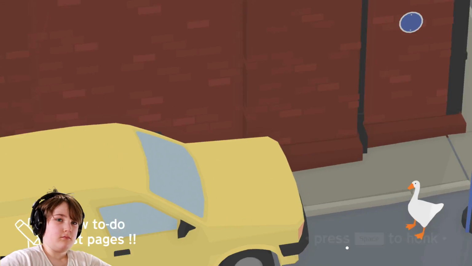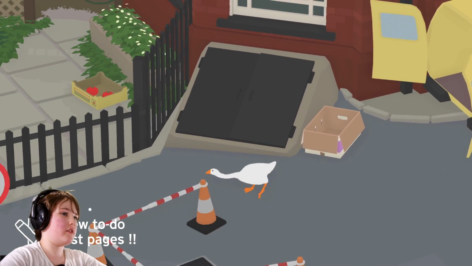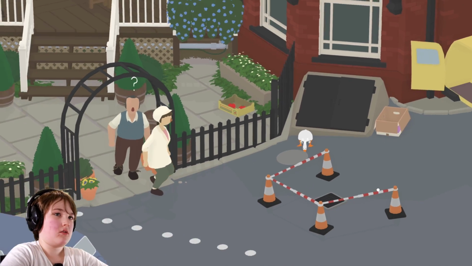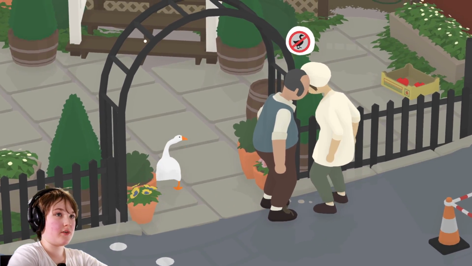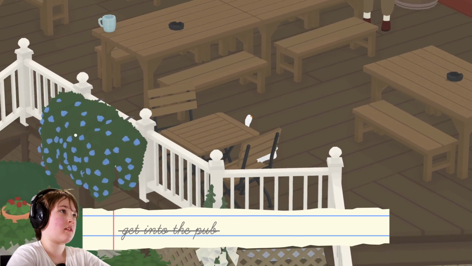Let's go. Okay, guys, so what we're gonna do is that we are going to drag this sign over here, honk. So then the burly man comes. Shouldn't have any problems with the burly man then. And he even head bashed into that lady, so that's even a better choice.